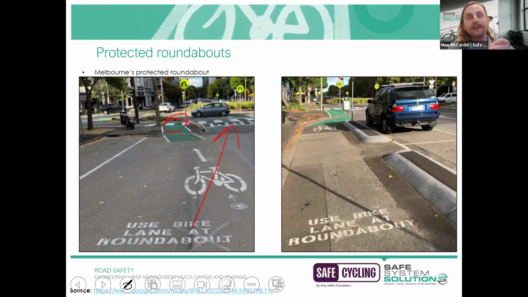But I think another really good example of that is, let's say you've got a shared path, and you've got a training cyclist riding along it. They would be traveling 30, 40 kilometers per hour. Is it safer for them to be on the shared path or riding on the road, even if it doesn't have a bicycle lane?